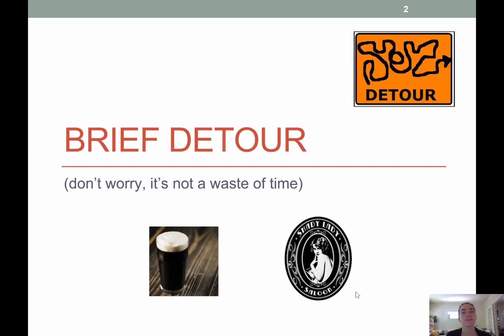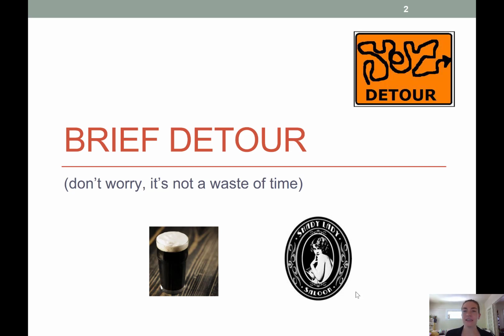And before we talk about z-scores explicitly, I'm going to tell you a little story about my weekend. So let's imagine that I went out on Saturday night with a group of my friends. And if you're from Sacramento, this saloon might be familiar to you. We'll say that I went to Shady Lady Saloon. It's down on R Street in Sacramento in Midtown. And I love Irish Stout. I'm from Boston. I'm Boston Irish. I love to drink Irish Stout. It's a little hot for it these days. But say I ordered myself an Irish Stout and it cost me $10.